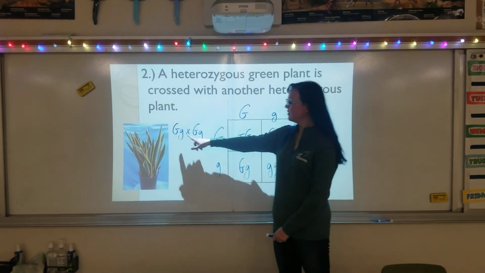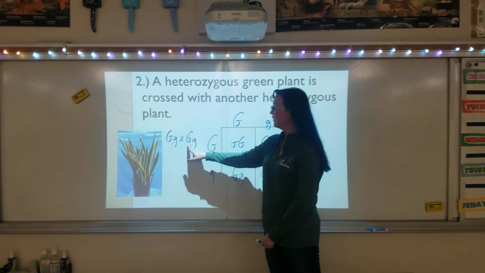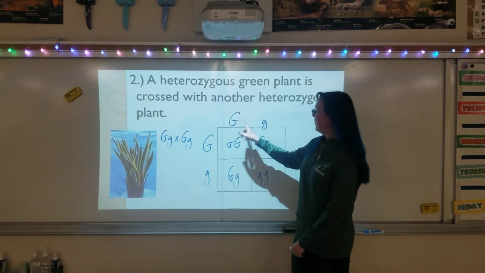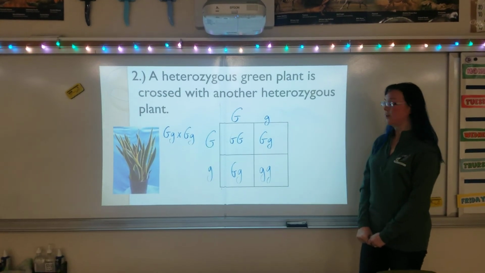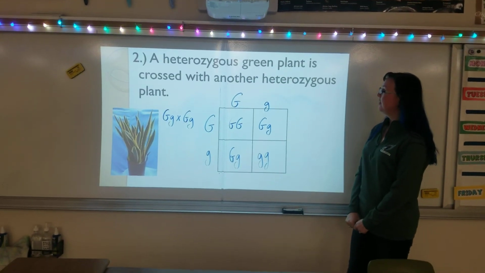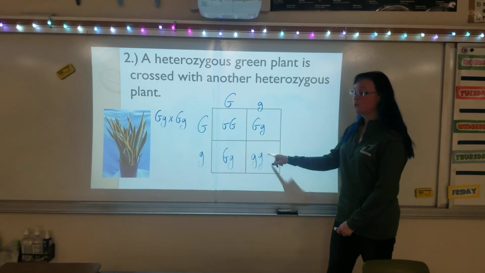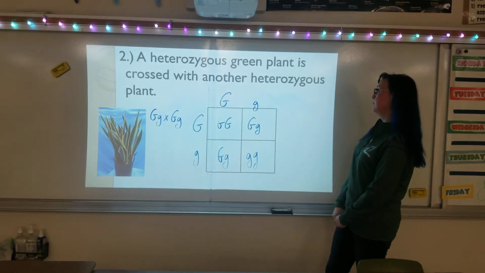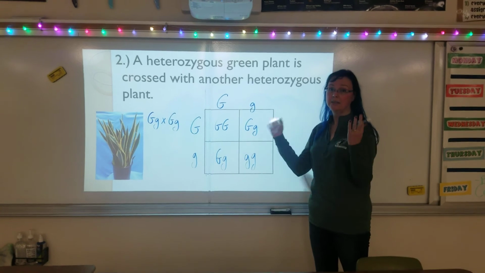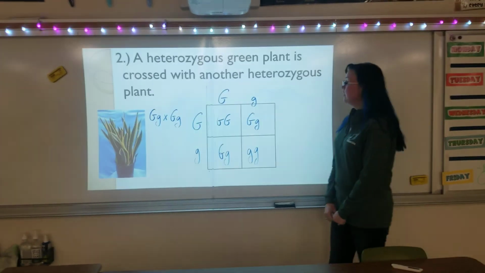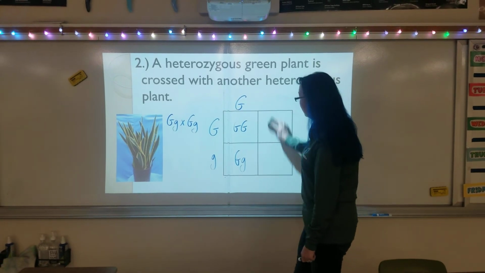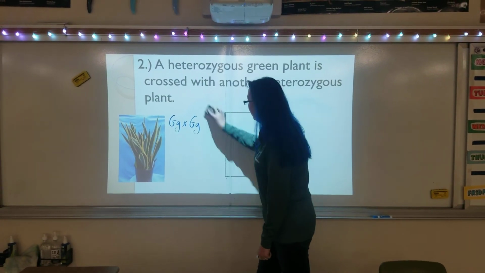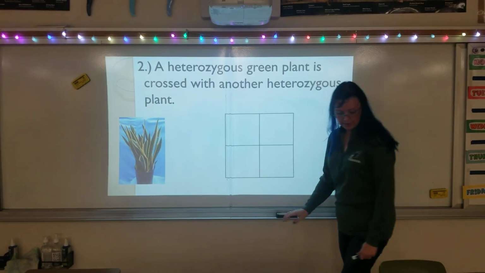So a heterozygous green plant is crossed with another heterozygous plant. So here's our cross. Heterozygous means that they're different, and so we plug this in, and we're going to have 75% of our offspring plants be this green color, and 25% is going to be, well, they don't tell us what the other color is, so we'll just say they're blue. So let's do one more together. I think you're probably by now catching on. So let's see how you do for one more.